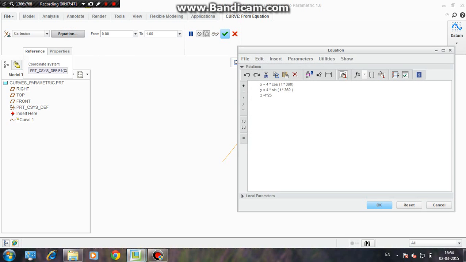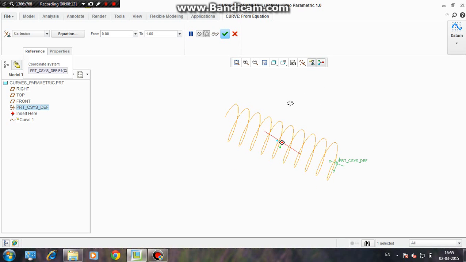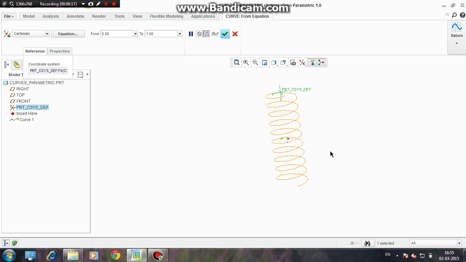Now let's see, if you increase the number of cycles repeated in the x-axis and the cycles repeated in the y-axis, you can see that this is a helical spring like we have created here.